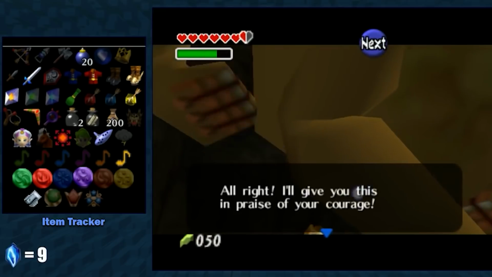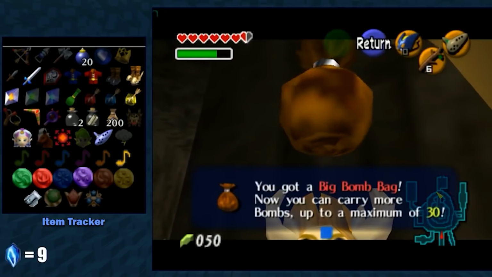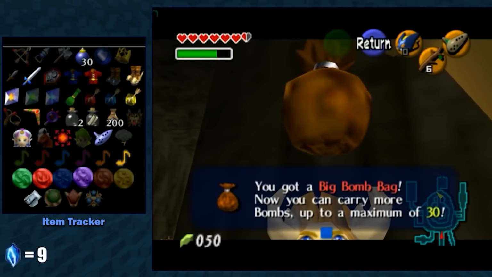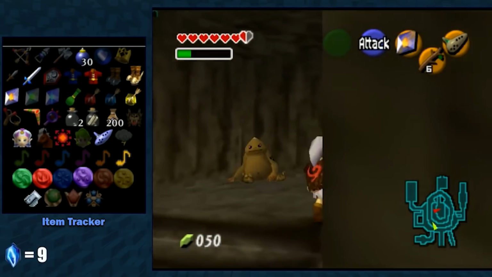Mayday. All right, I'll give you this in praise of your courage. Courage? The big bomb bag. We actually got the bomb bag upgrade. That's actually kind of strange that we got what we were supposed to. That doesn't happen very often.